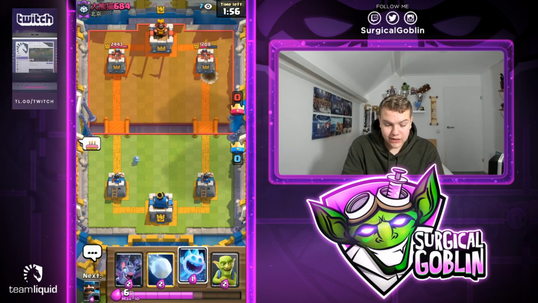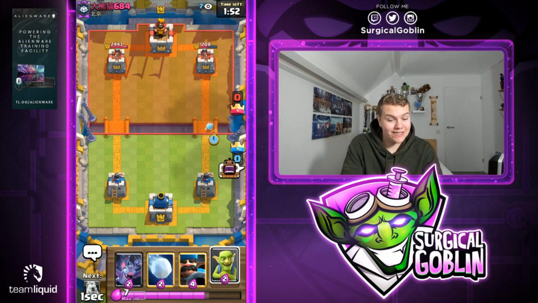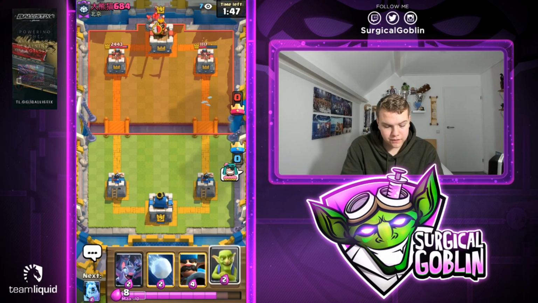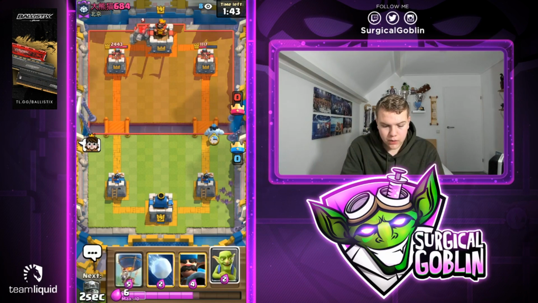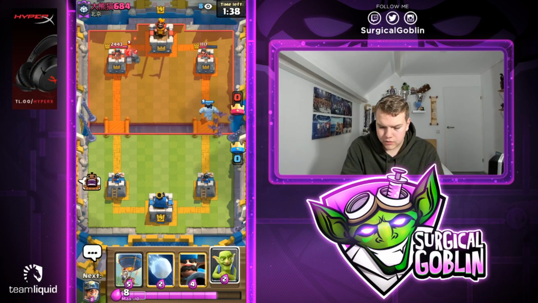So great push on the right side. Managed to take down his tower to 1208 HP. We do need to watch out. This deck is really difficult to defend, a Golem deck. But with the right amount of pressure, we should be able to still manage to take it down. So let's go with Ice Golem, Bats onto the right side. I don't think he has Snowball in cycle, so I will let this be.